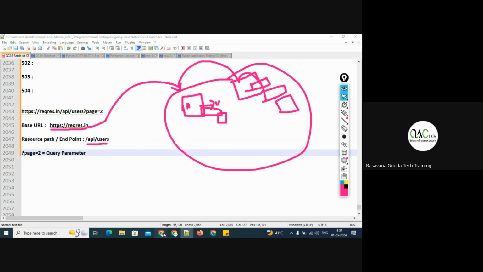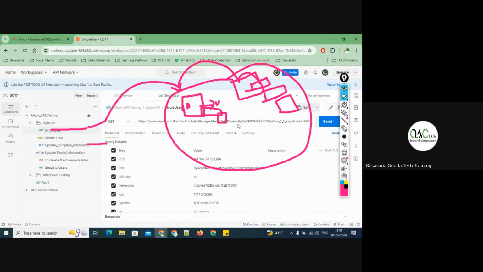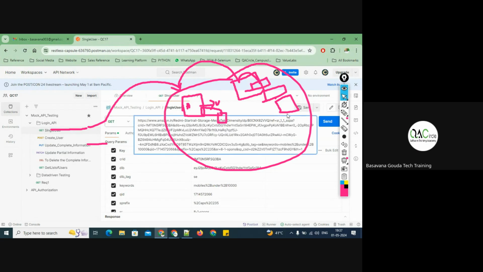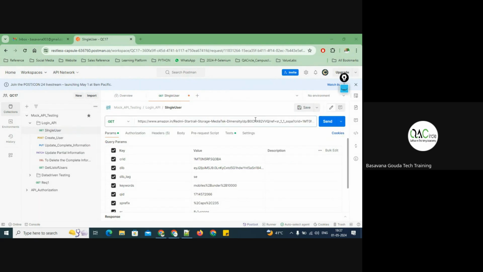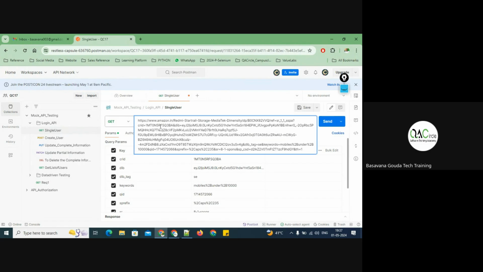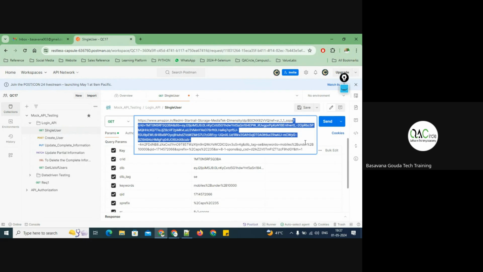If you see this diagram, in this case, we had one question mark in between somewhere. Let me bring it up. Let me close this. If you see here, there was one question mark somewhere. Here, one question mark here. After that question mark, whatever you are seeing here, this is all query parameter.